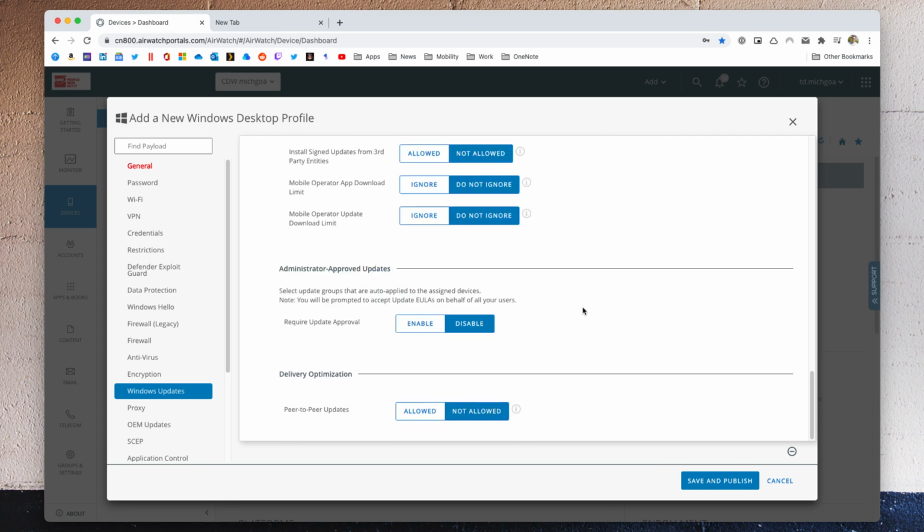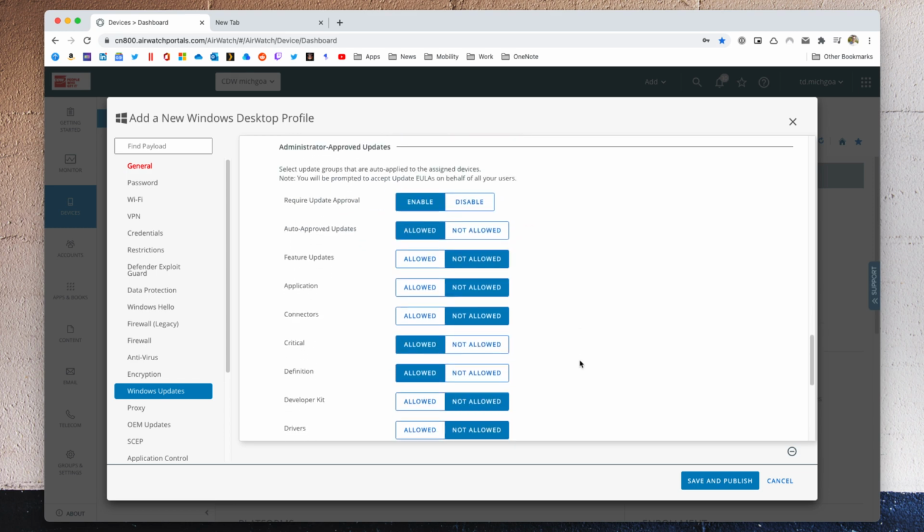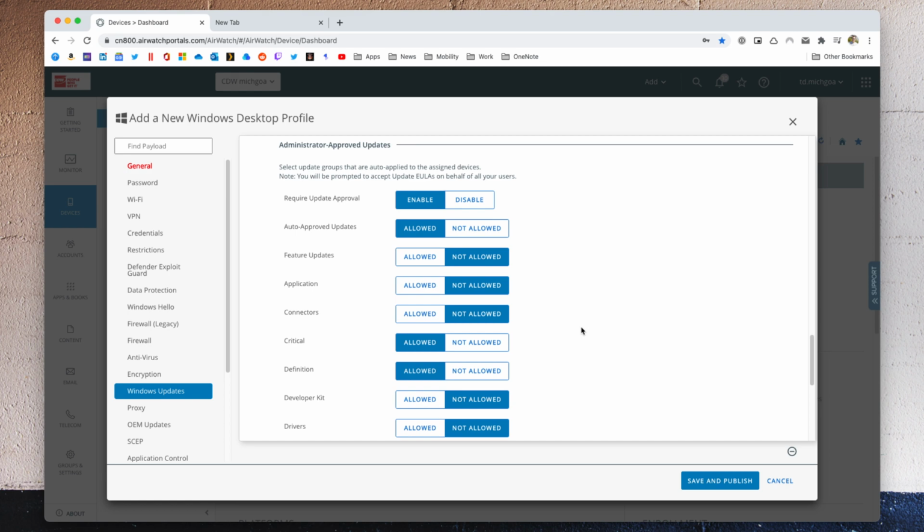And then a really key aspect of Windows updates through the MDM is we can auto approve updates as well. So if I select enable here and then I hit allowed, I can automatically approve critical updates or definition updates, but I don't really care about feature updates or anything like that. I just want to make sure that my machines have the most critical updates and definitions out there. So I can auto approve those to automatically hit the machines, which brings a lot of great automations to IT admins so they don't have to go hunt and see what devices don't have a definition update and try to figure out how to push that update to those devices. This is just setting up all those automations for those users.